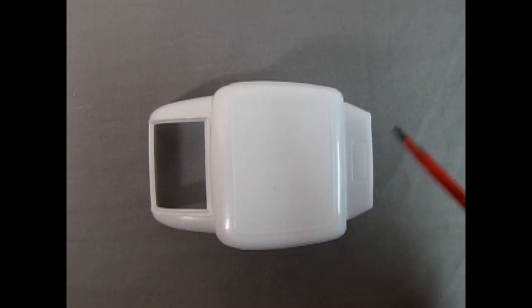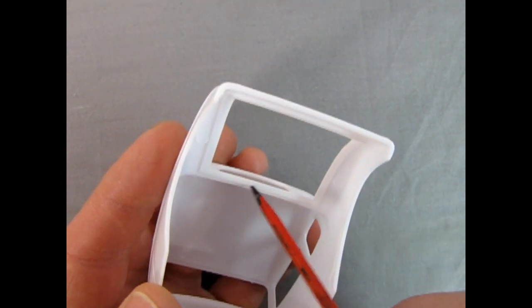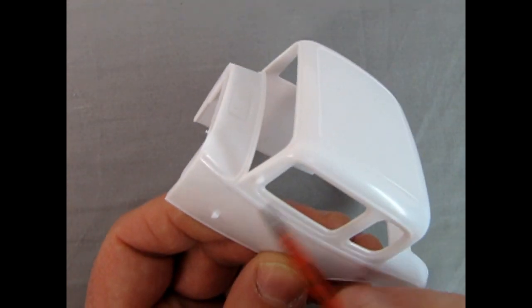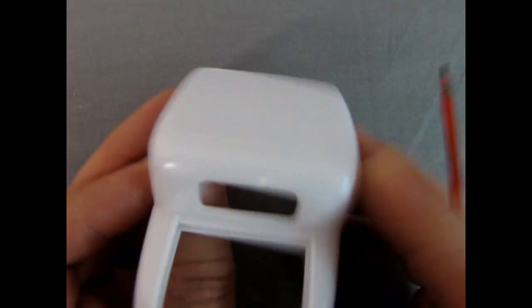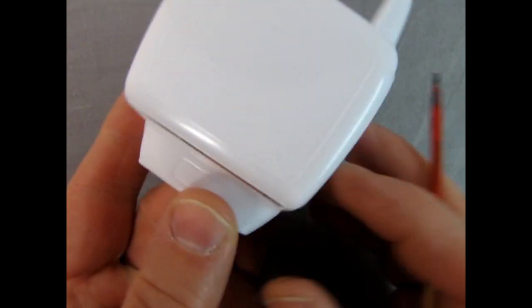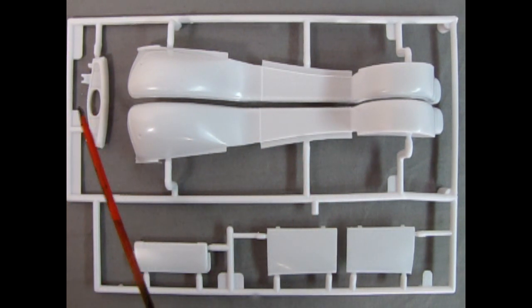Here we have the body shell — it has an open trunk area with a sill around it so the trunk lid doesn't fall through. You can see the wonderful hinges on the fronts of the doors, the little cowl vent, and a texture in the roof that's quite accurate to the car. There is a seam line that will need to be sanded out, but overall it's a nice simple body and a good representation of the 32 Ford High Boy. On this parts tree, we have the fenders for the coupe with running boards with a nice rubber texture, the 32 Ford-style dashboard, the top of the fuel cell, and the smooth sides of the hood.